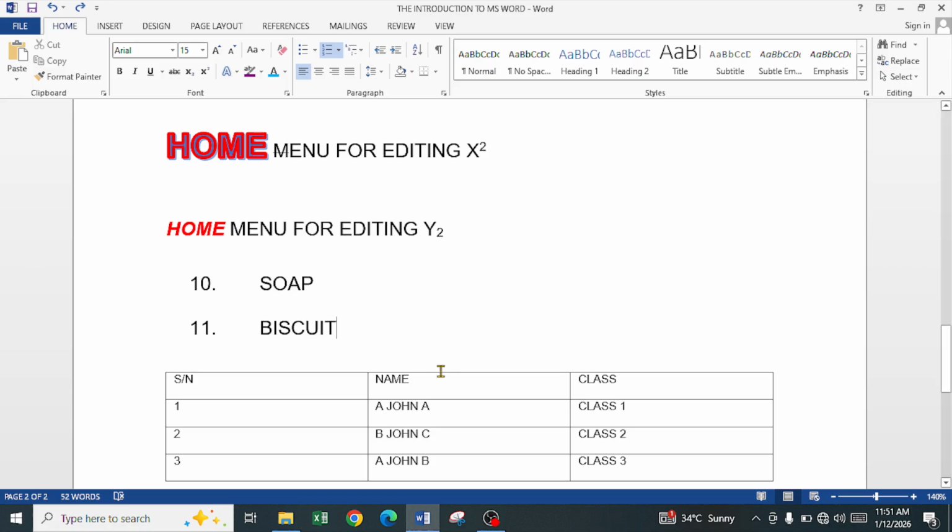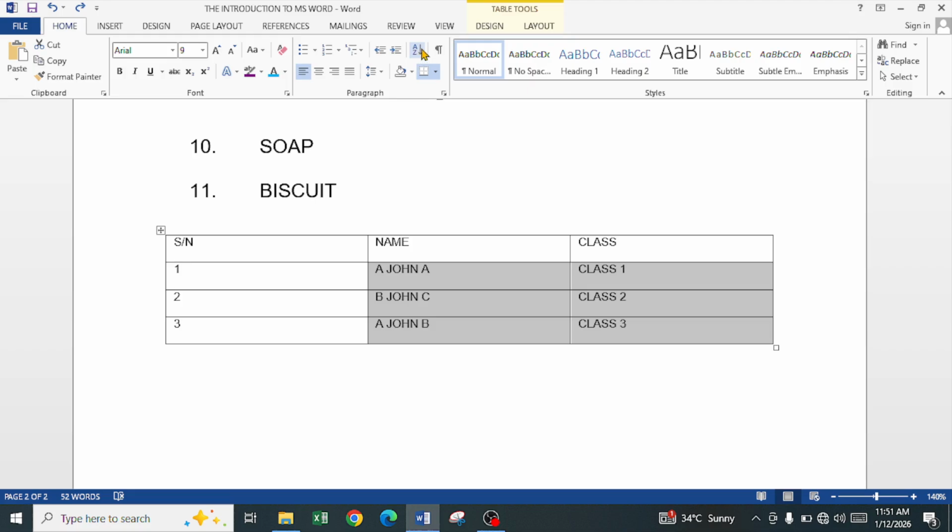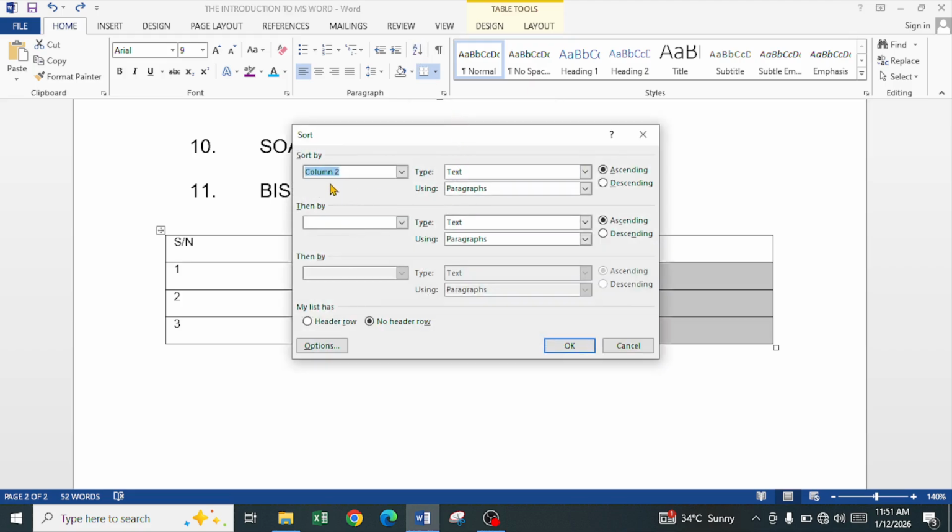Okay, so I have this table, then I want to sort it. All I need to do is to highlight, like I said, then I click on sort. So I'm going to sort by column 2. If I want it to sort by other column, I can set it here. So I'm going to leave it as column 2.